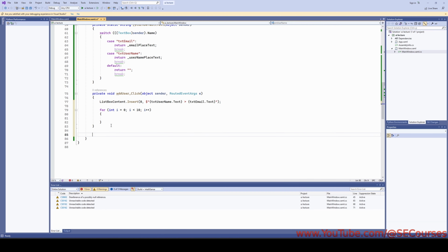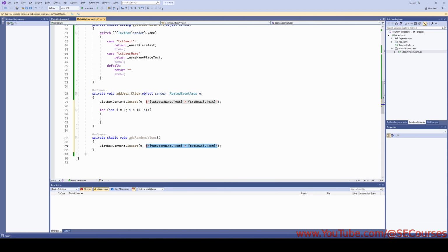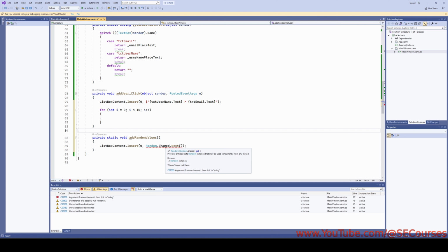All right. Private static void AddRandomValues. In here I will add Random.Shared.Next. Random.Shared is a thread-safe property that you can use like this.